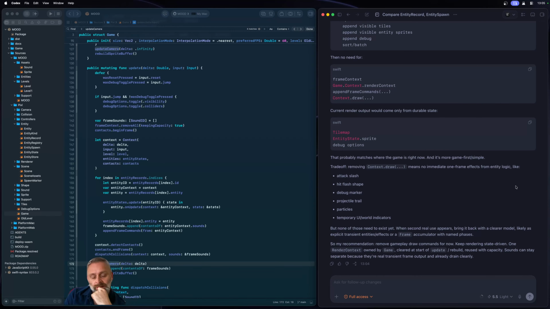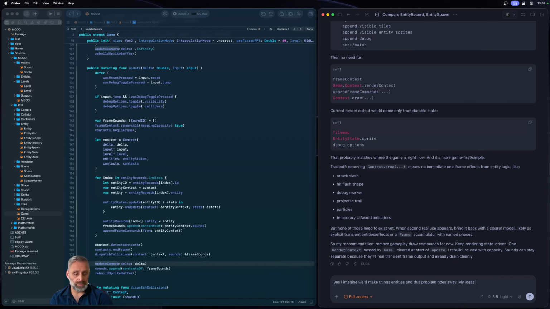So then you can do any drawing you want in that entity. Yeah, it even suggested likely as explicit transient entities. I think that's the right way to do it. Yes, I imagine we'd make things entities and this problem goes away.